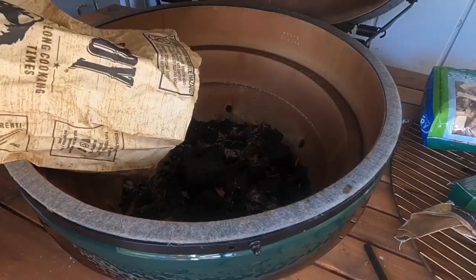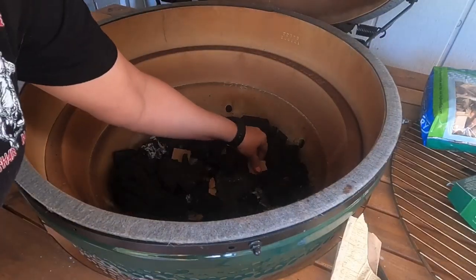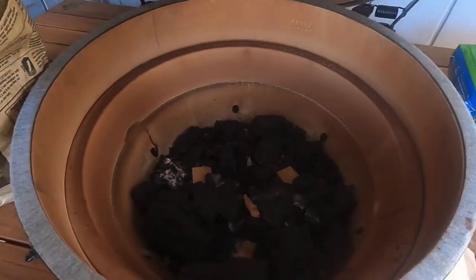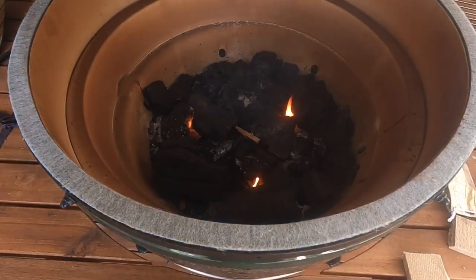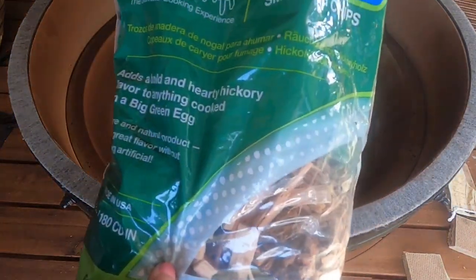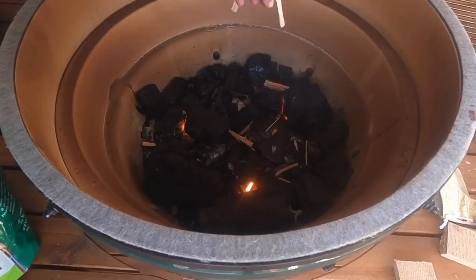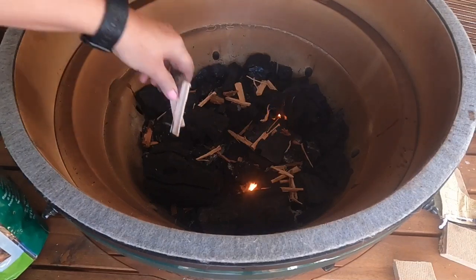This is my smoker. This is called the Big Green Egg because it looks like one. It actually looks more like an avocado, but I have never owned a smoker before. I never even used one, and this is practically brand new. This is the third time I'm using it, but I was able to pretty much figure it out right away, and it just works so wonderfully. But I know some people have some trouble with this, so I'm going to just walk you through it.